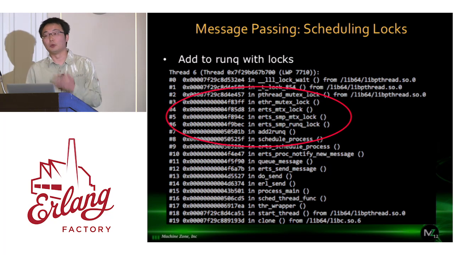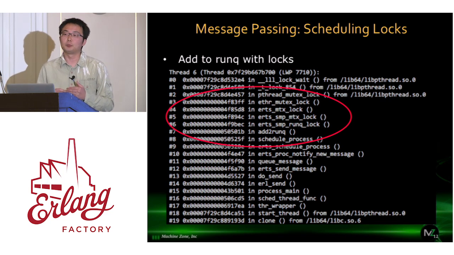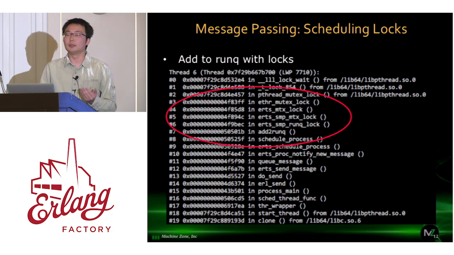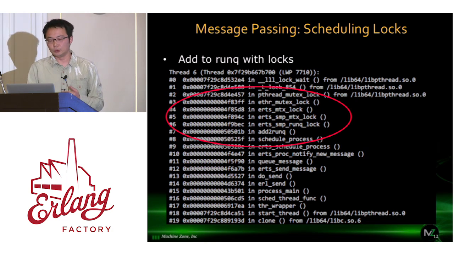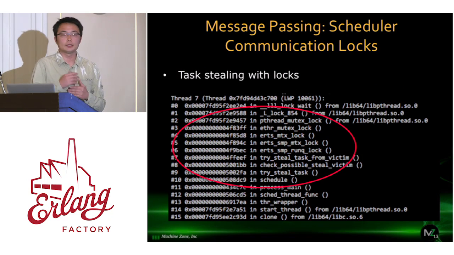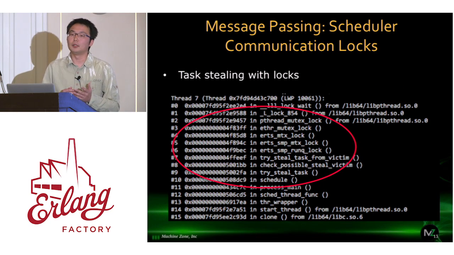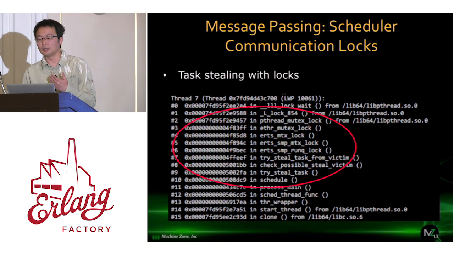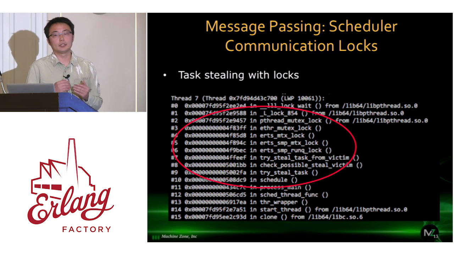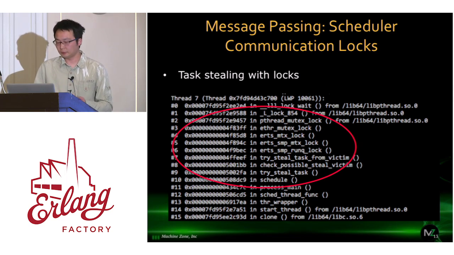Furthermore, when a process runs out of messages and is activated by another incoming message, the scheduler has to do a lot of new scheduling. For example, you have to add it to the run queue, and this involves a lock. And if the process is running out of messages and goes to sleep, the scheduler will try to steal from other schedulers, which also involves locks. So all these locks give us an overhead.